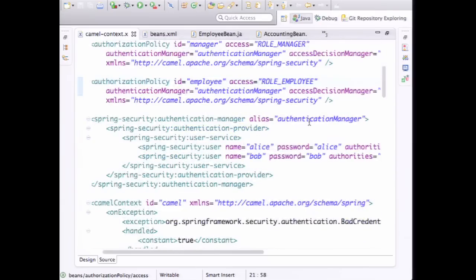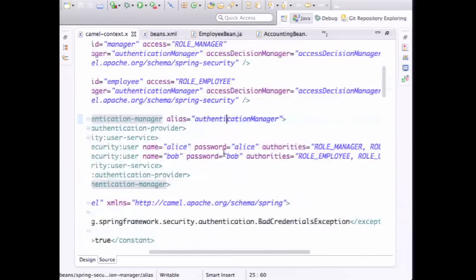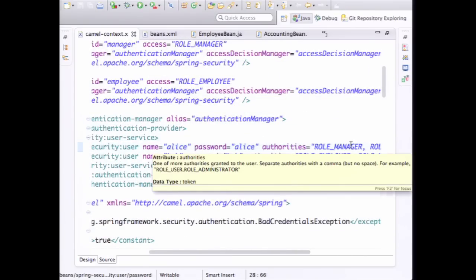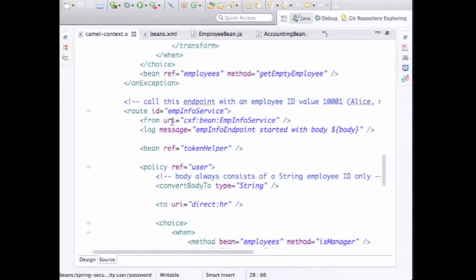The authentication manager is in this sample really simple. That's not a real live project because, well, you can see the username, password, and authorities in here listed in plain text, which you of course don't want to do. But Spring Security and Apache Shiro provide functionality to access your LDAP, your Active Directory, your database, whatever you need. Okay, so ignore the exception block for a moment. I will come to that in a minute.